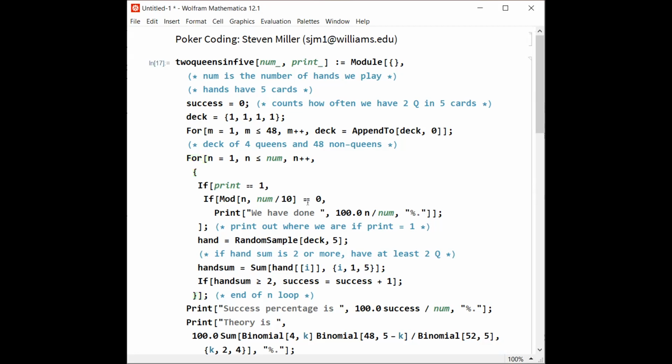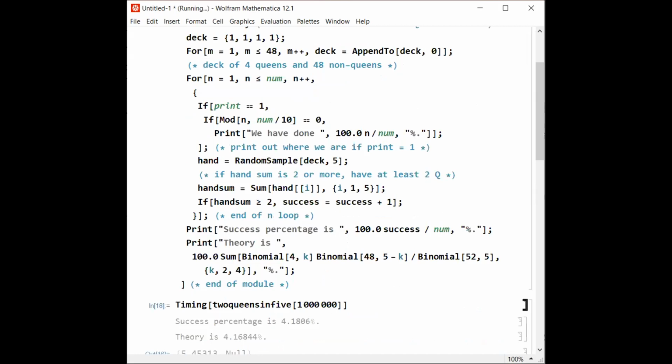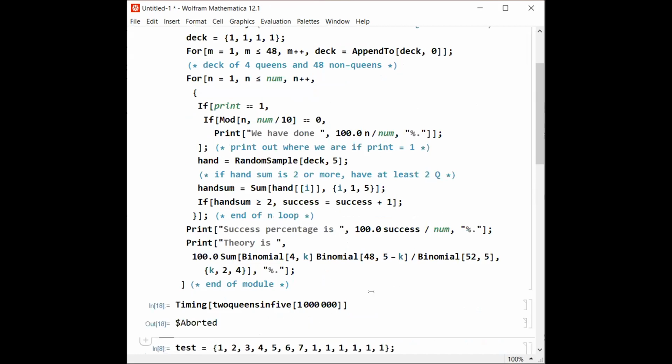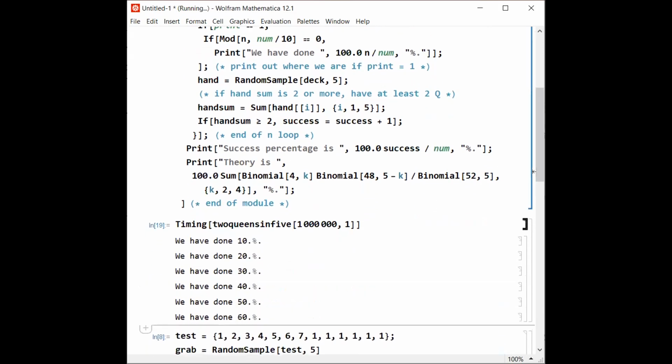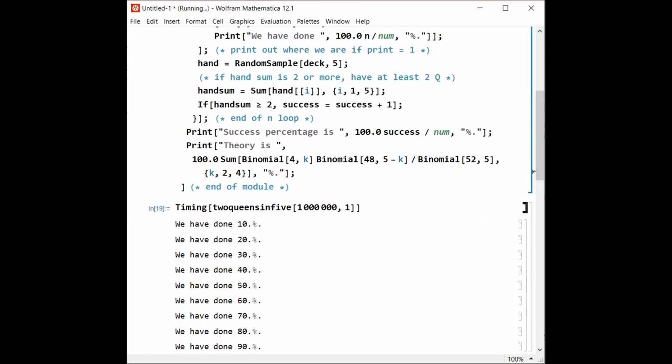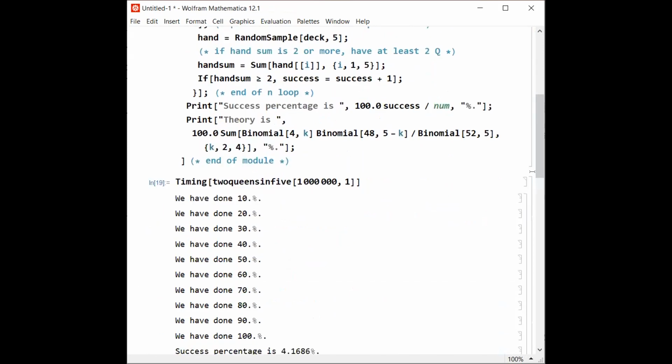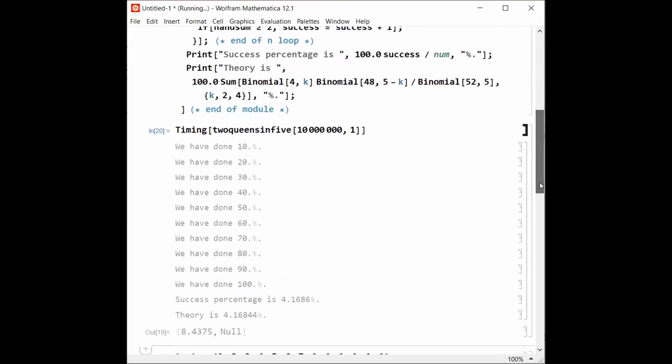So if I take this and run, it should be printing out pretty quickly. Oops. I forgot to put in that I wanted to print out, so I'll put in print equals 1. And you can see now it's displaying all these different percentages. And so you have some idea of how the program is running. If I change that 1 to a 2, it would no longer print that. And since the computer should always be doing something, I might as well have it running right now as we talk, and just see how bad it is. So it was about 8 seconds to do that run.